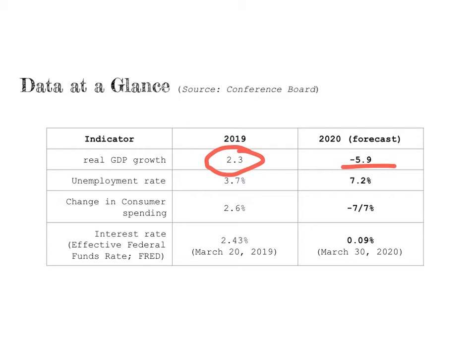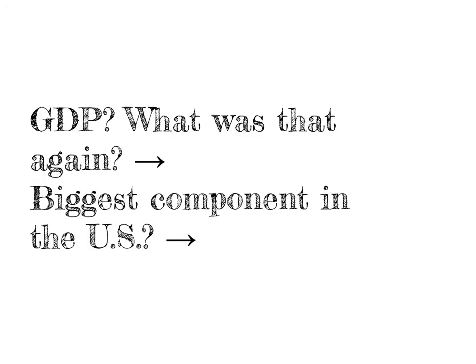We had very, very low unemployment numbers in 2019. That's going to look very different in 2020, and so on and so forth, right? And we can look at this data in a little bit more detail. Before we start looking at the data a little more closely, we quickly need to remind ourselves again what some of that data means, and this is part of your review.